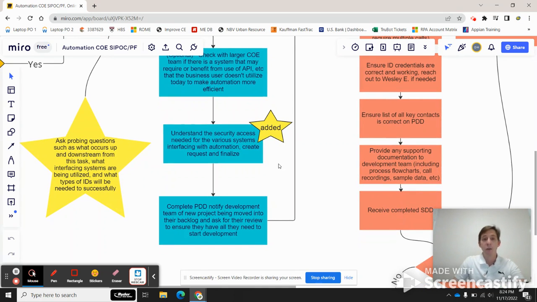Once you've got that and you've been able to figure out that you can do the process from the documentation that you have and you have the access to do it, that's when you really are ready to complete your process definition document and you notify your development team of this new project being moved into their backlog. So this is where, as project management, we load this into the development phase and we track it, but try not to micromanage them.